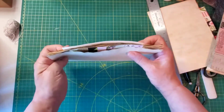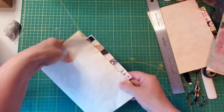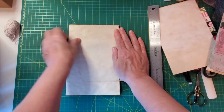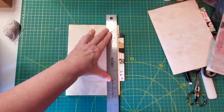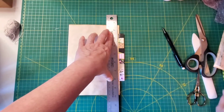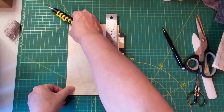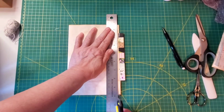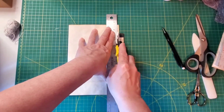So I'm banging down the pages to make sure they're nice and tightly together before I cut. And I'm just going to cut a small sliver off the end to even it up and make it a little bit smaller to fit in my journal. Make sure it's straight.